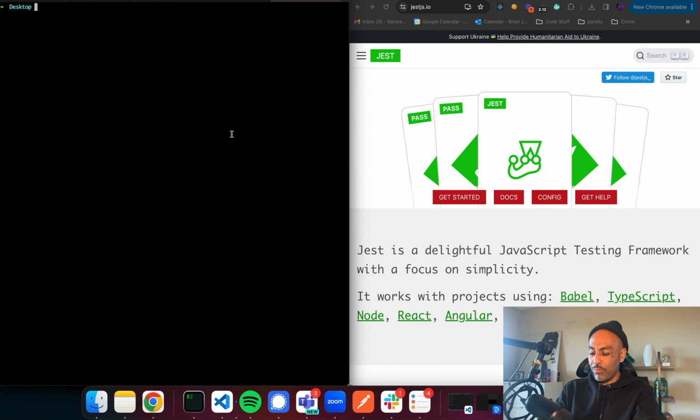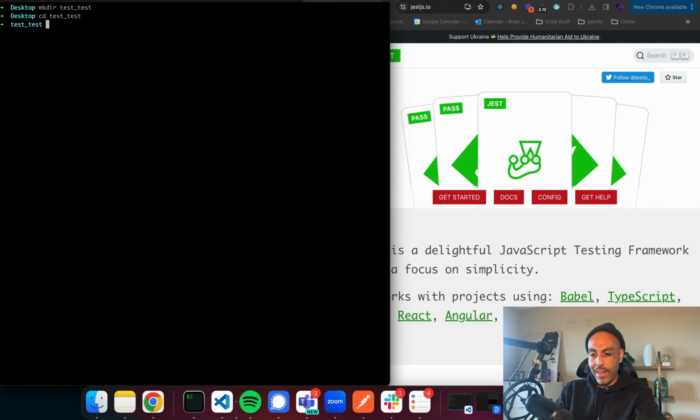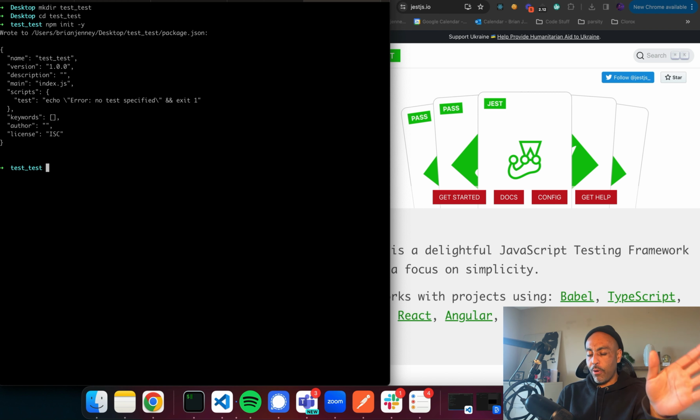Because you're going to come across them, so you should. So what we're going to do is make a new project with mkdir, and we're going to call it test test. Why not? You can name yours whatever you want. I'm going to cd into test test. Let me make this a little bigger so hopefully you can see. npm init -y. I'm going to initialize a new npm project here, using init -y to give me all the generic default scaffolding I want. This part, not so important.